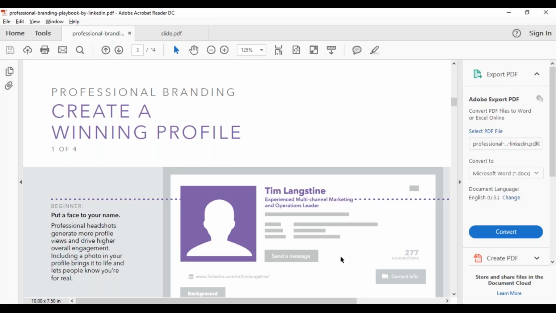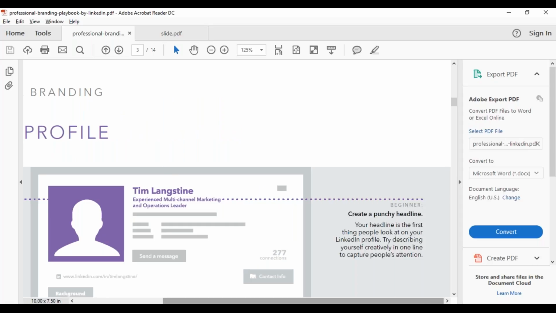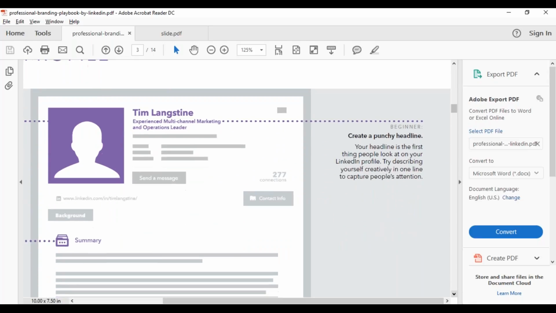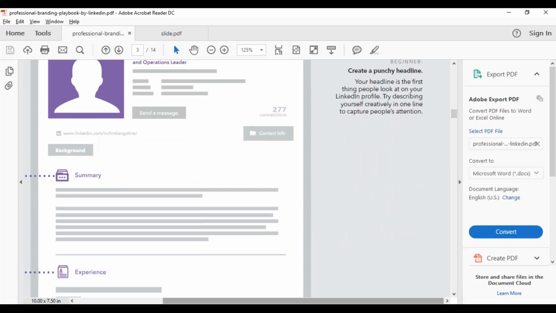As I told you before, the headline also is very important. This headline should be punchy. Just don't write your designation. So many people make the error of putting AGM or VP, sales manager as a heading there. Don't do that. Try to put some kind of punchy headline, so much so that Google should be able to search you along with your headline. That's why I always recommend that if you have a company, you should put your company name behind your name. This is as far as the headline is concerned.